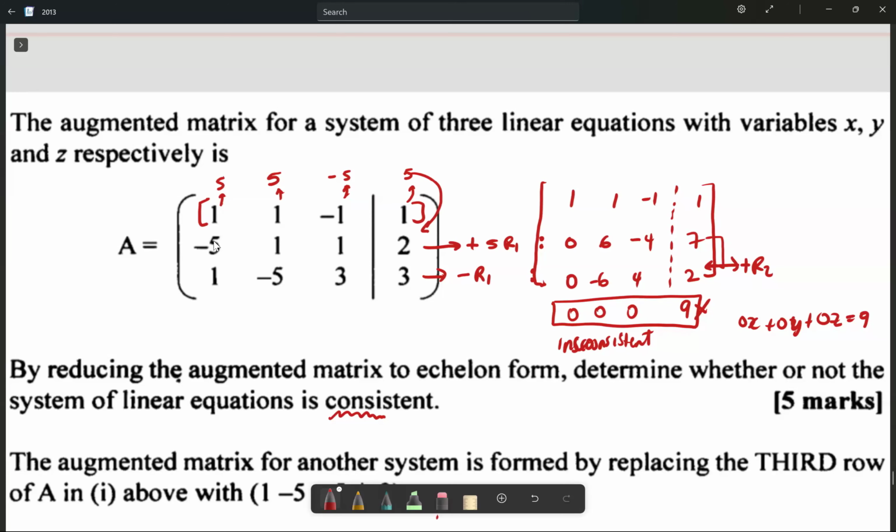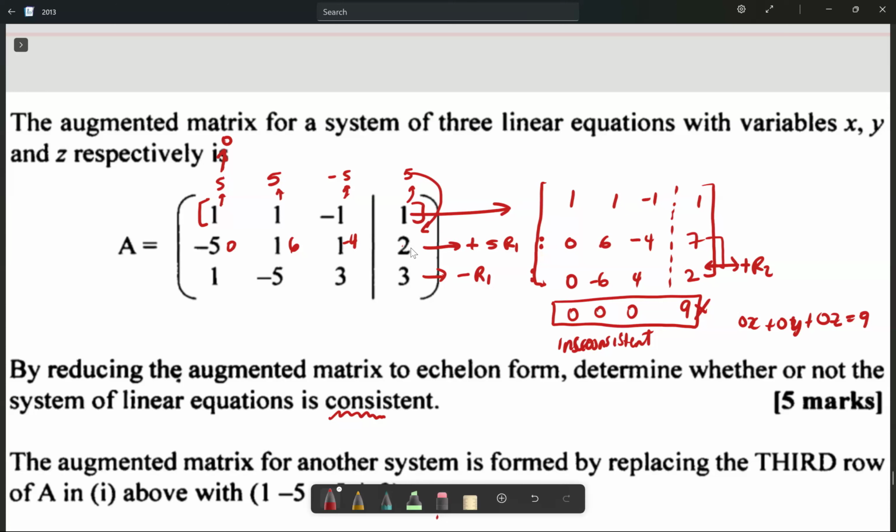So 5 plus 0 is 5. 5 plus negative 5 is going to become 0. So we're not changing row 1. Row 1 isn't changed. We're changing row 2 based on row 1. So that's 5 minus 5 is 0. 5 plus 1 is 6. Negative 5 plus 1 is negative 4. Did that make sense? Yes. So we're not changing row 1, we're changing row 2 based on row 1. At the end of the day, row 1 remains the same. Okay, and then we continue the process.